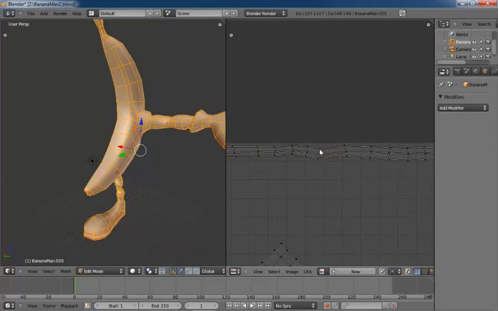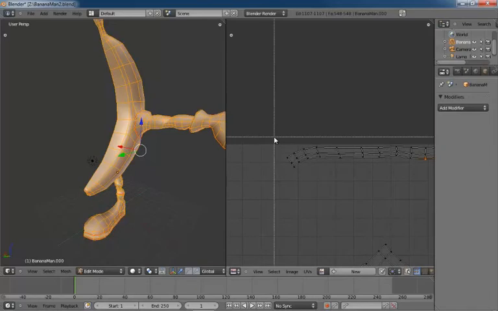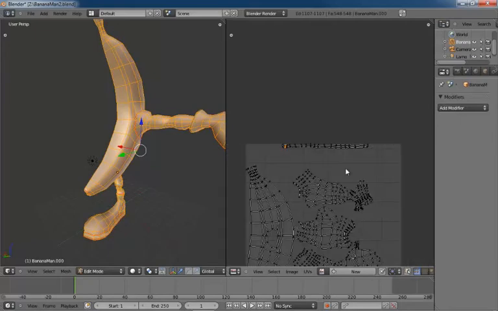So hit A to deselect. And again, just straighten these out a little bit. Let's hit, actually cancel that. Let me hit A, grab, oh, didn't mean to do that. Right click. Hit B to grab a box. Let's grab all these guys and I'll rotate them to straighten them out a little bit. Hit G to move them. Hit A to deselect. Hit B to grab just this row here in the middle. Hit G and just pull those down. So it's not a perfectly straight line, but it's really close.